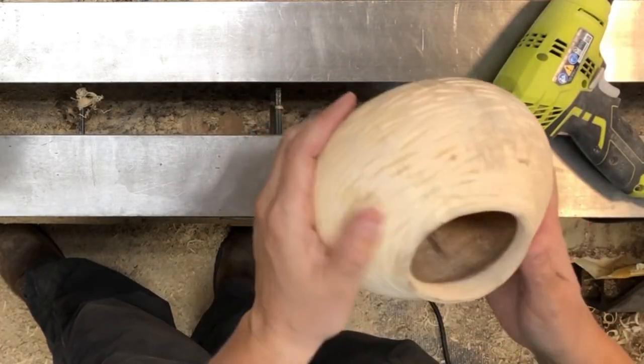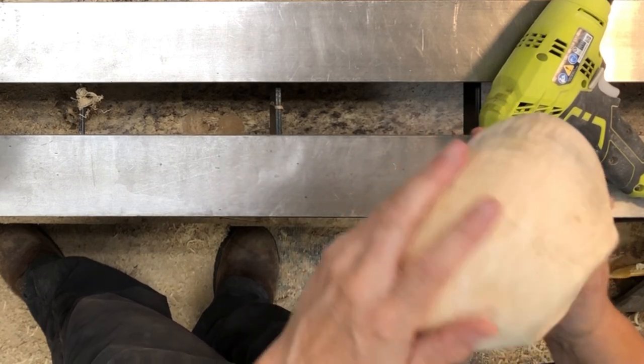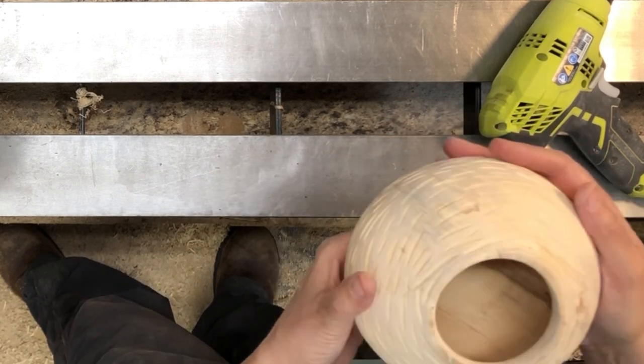Alright, everything is sanded and ready to go, and now I'm going to paint the entire outside and the bottom black and let it dry.